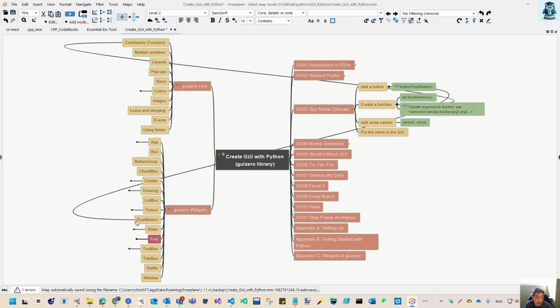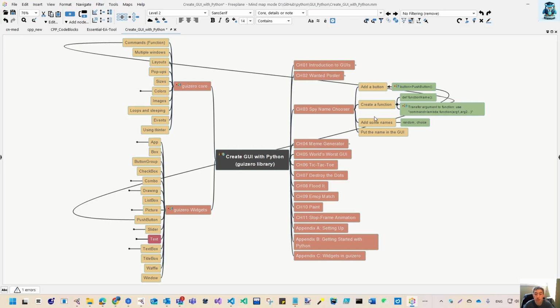we add our button, which is a push button widget. Then we create a function using the command to transfer this function name, and that is coming from the commands. And we add some names, which are the certain functions, normal. That does not need a specific knowledge point, so we don't need to do that. But this will be our new way to maintain the knowledge points and link the information with the GUI0 library generic platform.